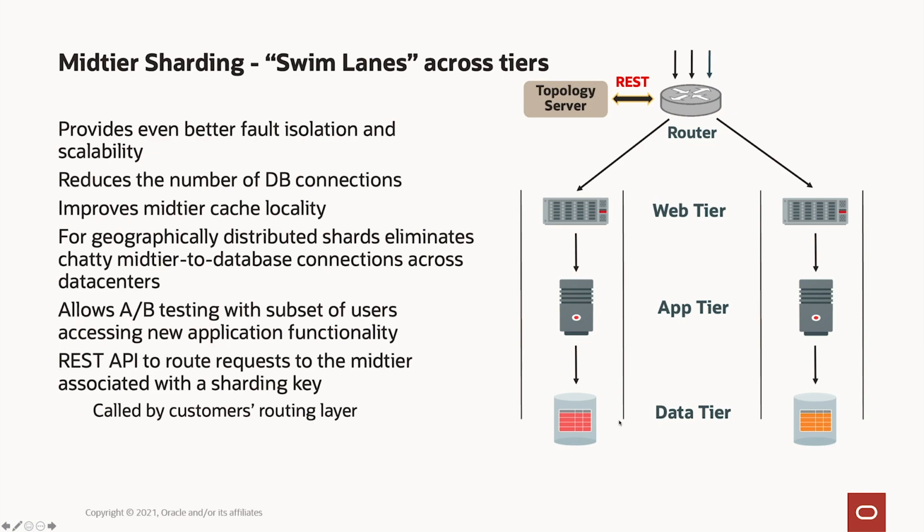So the data partitioning which is done in the data tier has been extended to the mid-tier components, which are the application tier and web tier components, and is being used for routing the request. Now this application server only talks to this specific sharded database instance. It doesn't need to talk to other sharded database instances. That means not only does the cache footprint reduce, but also the database connections: this app server doesn't need connections to other shards. It just has connections to one shard.